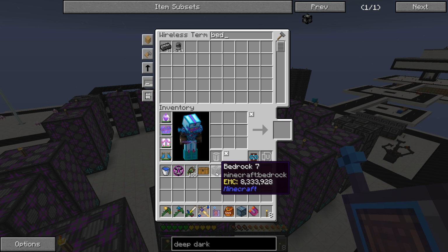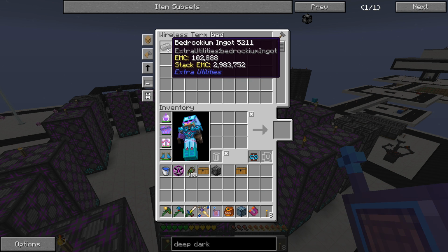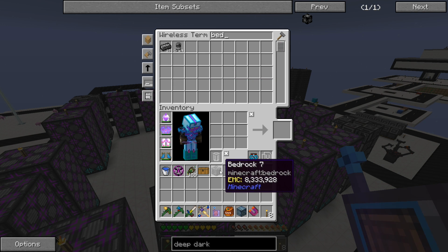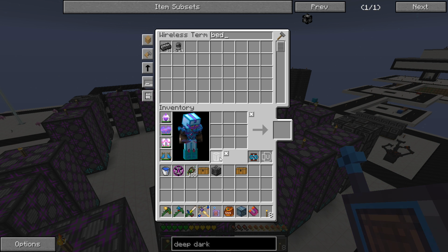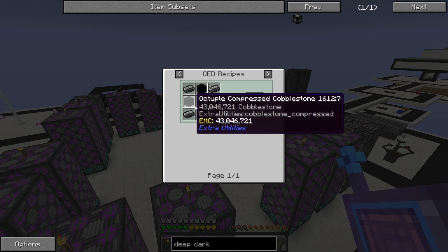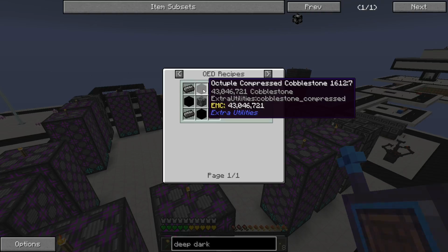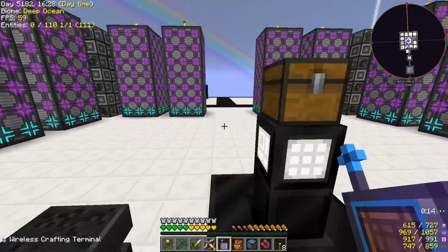Now, it kind of sucks. That's only worth 8,000 EMC, whereas 1 piece of bedrockium, or I'm sorry, not even the bedrockium, the octuple compressed is worth like 43 million EMC. So you take a huge loss by doing this. But anyway, we're going to do it. Oh, you know what? We can't even complete this because now we need 4 more octuple compressed cobblestone. Derp. I didn't even look at the rest of the recipe. I got focused on making the piece of bedrock.